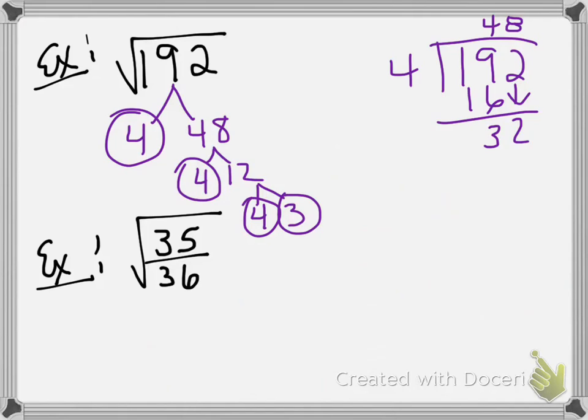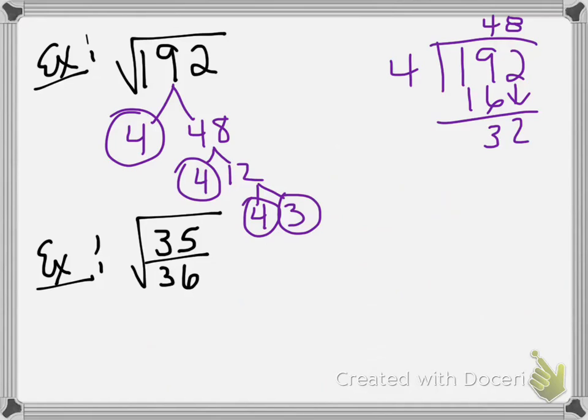So it may seem strange to you. Why am I trying to do the square root of 4? Why am I trying to break this down into 4? Well, 4 is the first perfect square that comes to mind for me. If 4 doesn't work, we probably would try 9, and if 9 didn't work, then we might try 16.